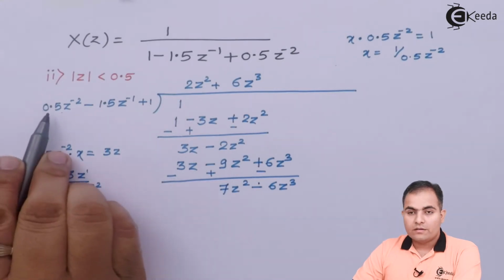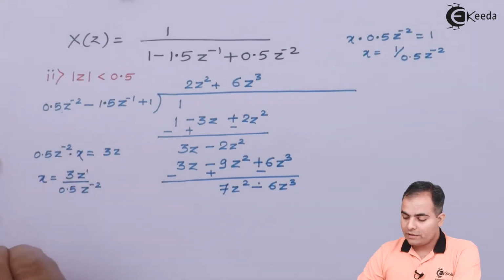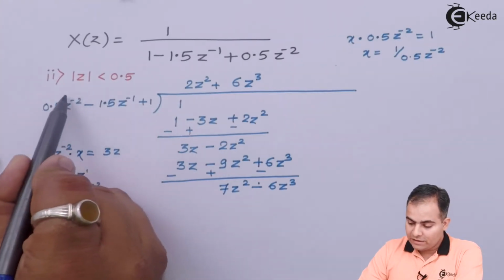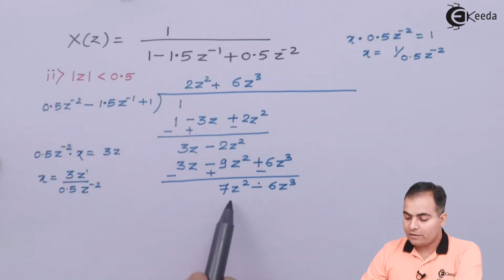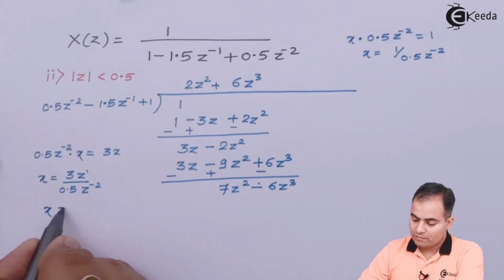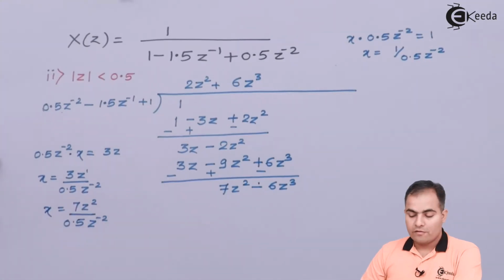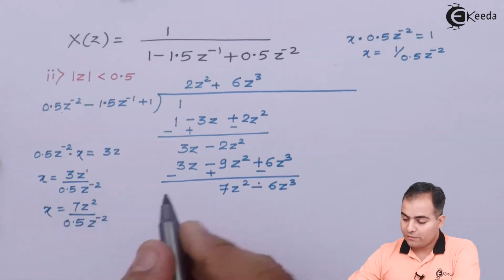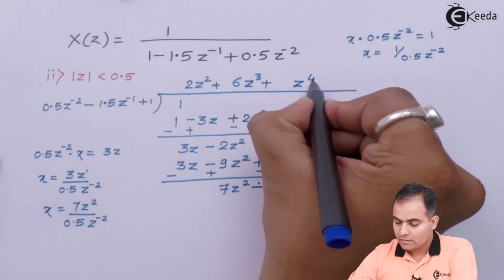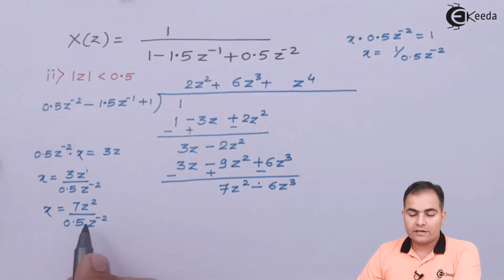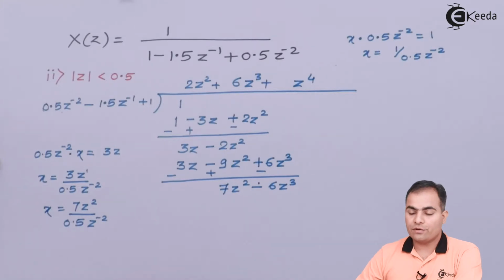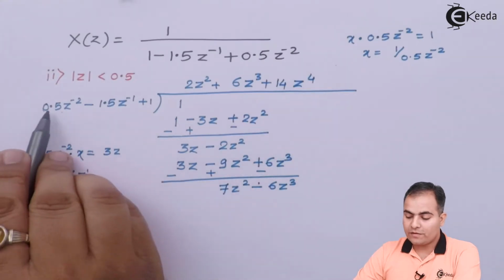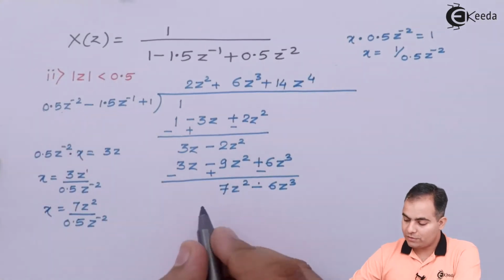Now which term are you going to multiply with 0.5 z to the power minus 2 to get this 7z square? My suggestion is to simply write this value in the denominator of 7z square. What you will get, this minus 2 will be shifted to the numerator, so that this will be z to the power 2, and z square into z square, of course the result is z to the power 4, and this 0.5 shifted, 1 upon 0.5 is always 2, and 2 into 7 is 14, so we'll write 14 over here. Of course, 14z to the power 4 multiplied with 0.5 z to the power minus 2, you will get this 7z square.